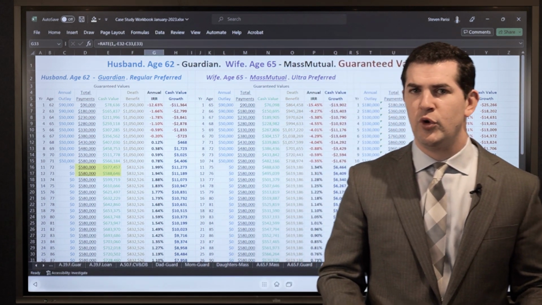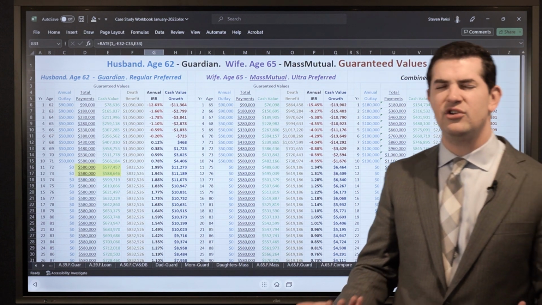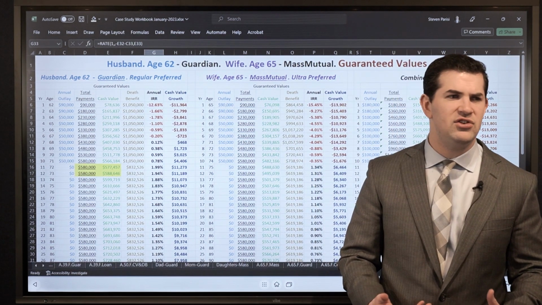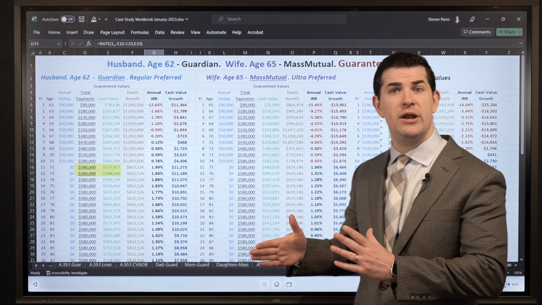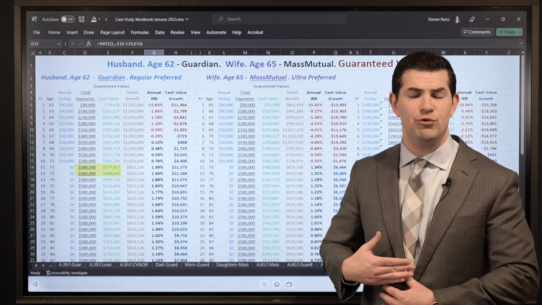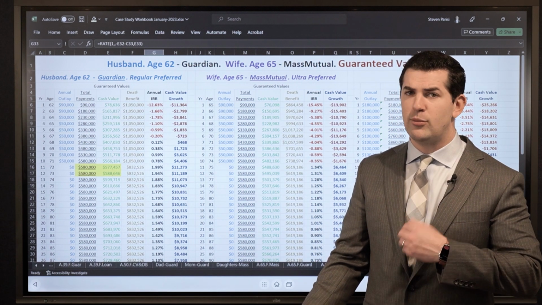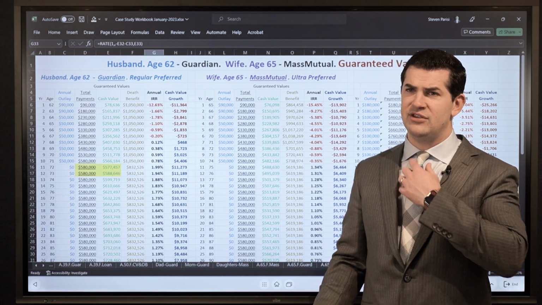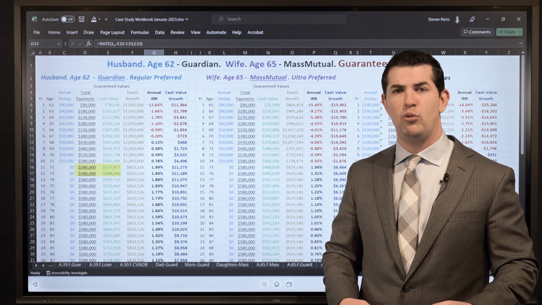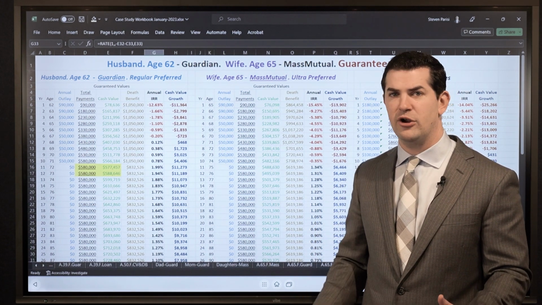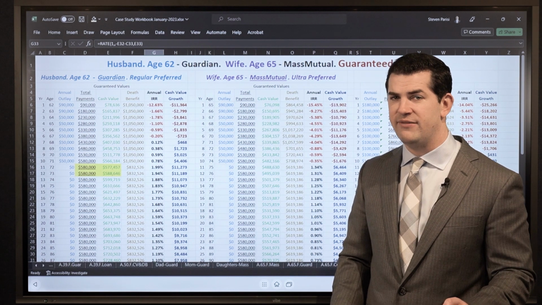A year or two after you purchase the policy, someone gets in your ear and convinces you that you really should have looked at the guaranteed values, regardless of what your agent tells you. Let's say I'm your agent. Regardless of what I told you, someone gets in your ear and says, hey, did you look at the guaranteed values? Oh, very important to do that. It was someone that you trusted or you trust very much. Do you request the guaranteed values?